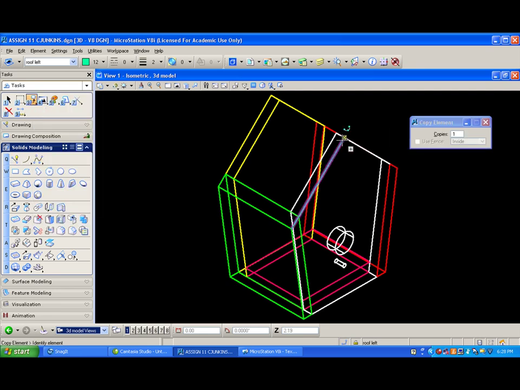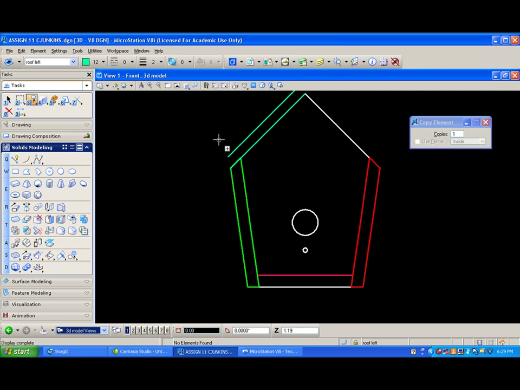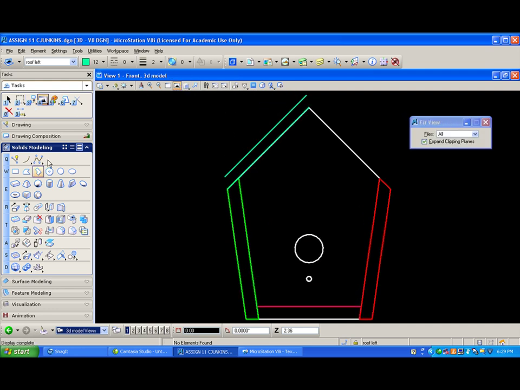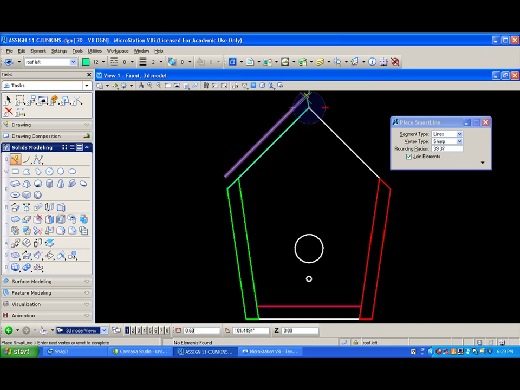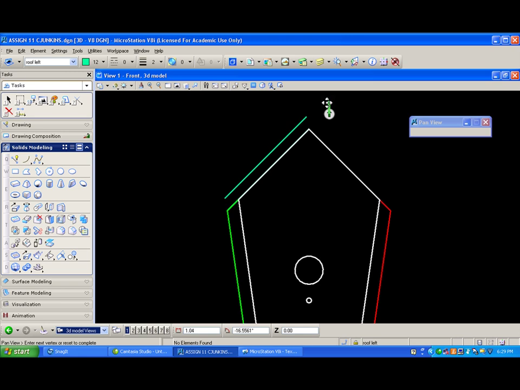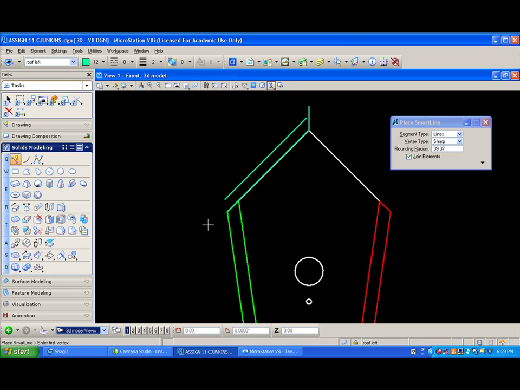Then I want you to take this line and copy it straight up, not mirror, just copy it straight up 5/8. Okay? If we roll this around to a front view now and do a fit view, we can connect this point. Oops, just draw straight. Actually, I just want to draw a straight line here. And I'm just going to come down here to what I would like to put in for an overhang, and I'm just going to kind of eyeball this. Just draw a straight line there.